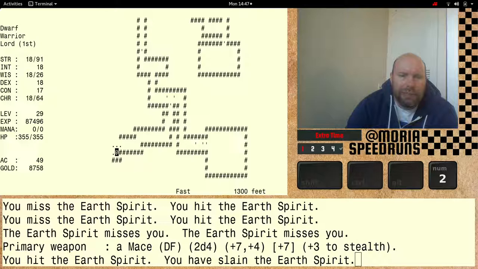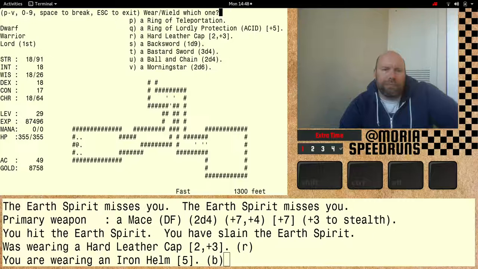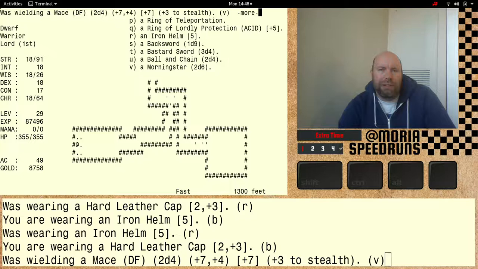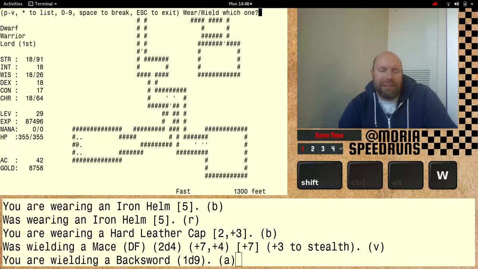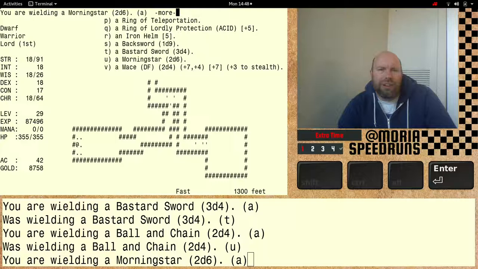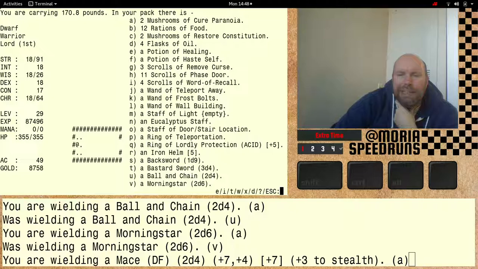Okay, let's continue. Where's the iron helm? Could be good. We don't know. Huh. Let's try the backsword. Well, it's normal. Or, you know, not cursed. Bastard sword. Ball and chain. Morning star. They're all good. We don't have space in our pack for anything else. I think it's probably a good time to go up to the town and see what this stuff is.